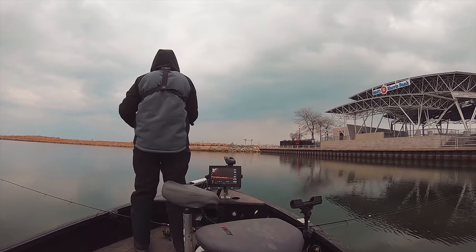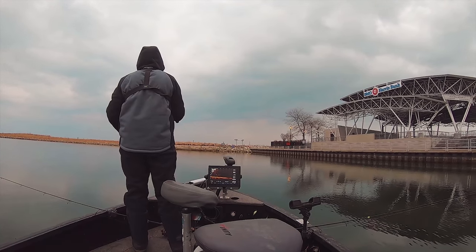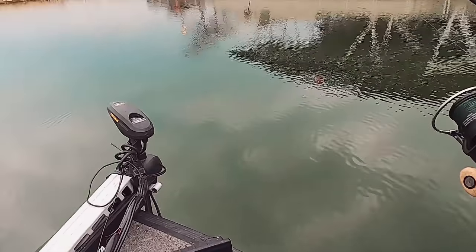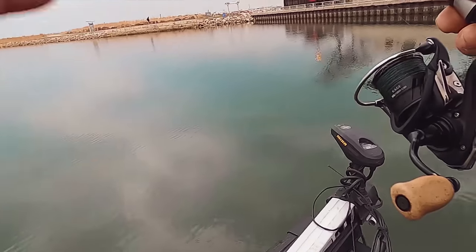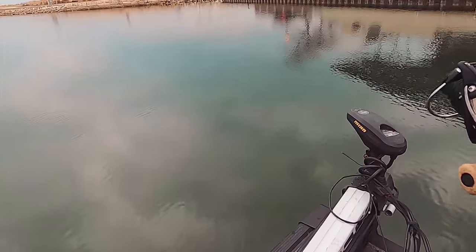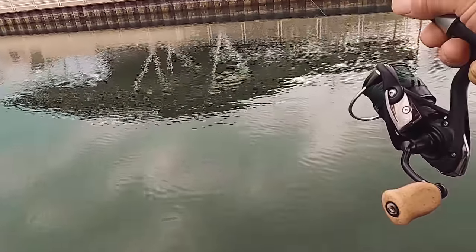Got him. Got a big one. Yes. I just switched up the spawn and we are on. Let's go. Heck yes. Sometimes that's what it takes, guys. You gotta have spawn, jerkbait, everything just to hook up and catch big ones. Let's go. This is a good one too.